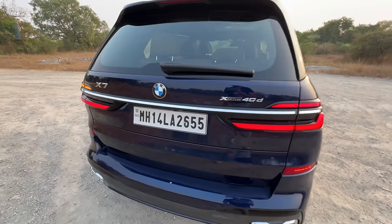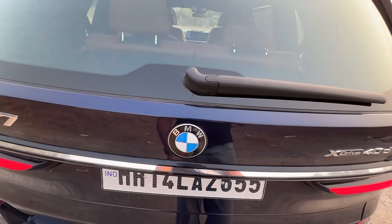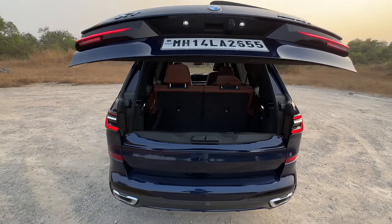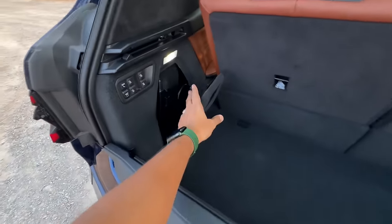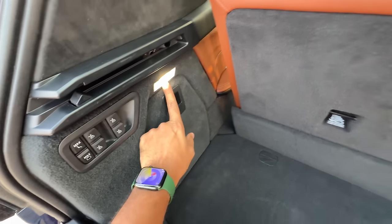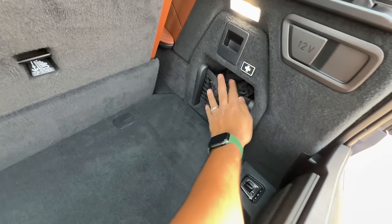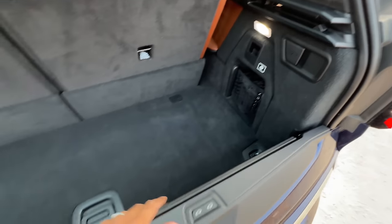This is the cluster architecture, there is the camera, rear wiper and washer — all that obviously works fantastically well. Let's open the boot which is 326 litres. Inside here you obviously get the tool kit, light placements, and I think this is for the fuse box. There is a first aid kit, and a 12-volt charging socket has been given here.